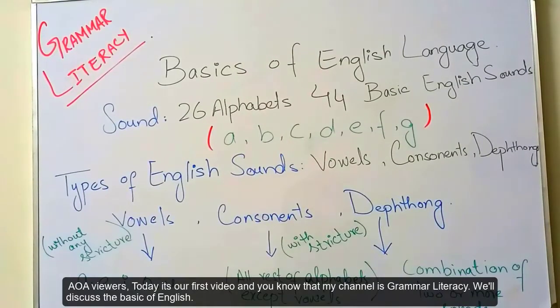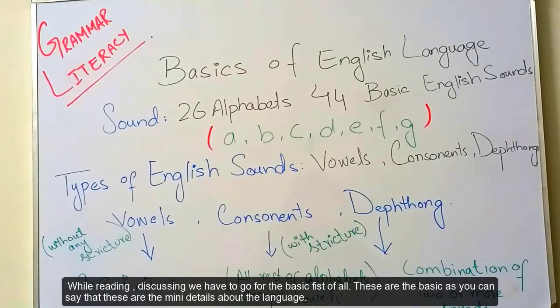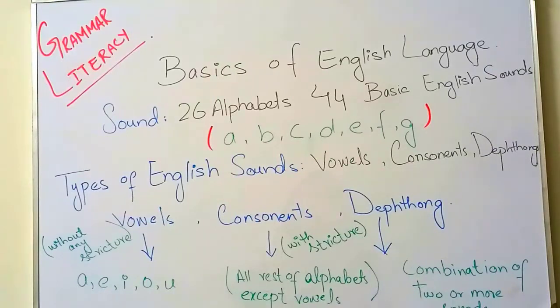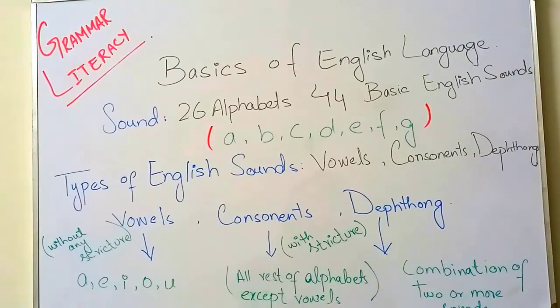We will discuss the basics of English. While reading, while studying, or while discussing any language, we have to go for the basics first of all. These are the basics, or you can say the mini details about the language, which is very useful. All of you have the concept about it, but going into further discussion, I told you that this is the step-by-step process of learning. So in this video, I just want to tell you what the steps are. These are the mini details, or these are the basics.